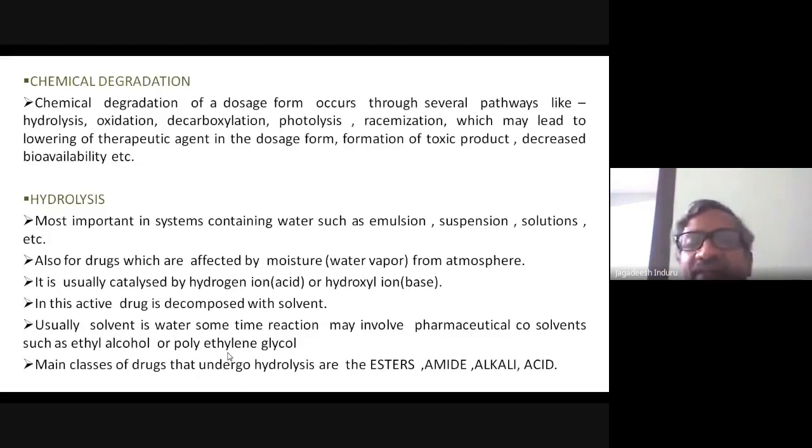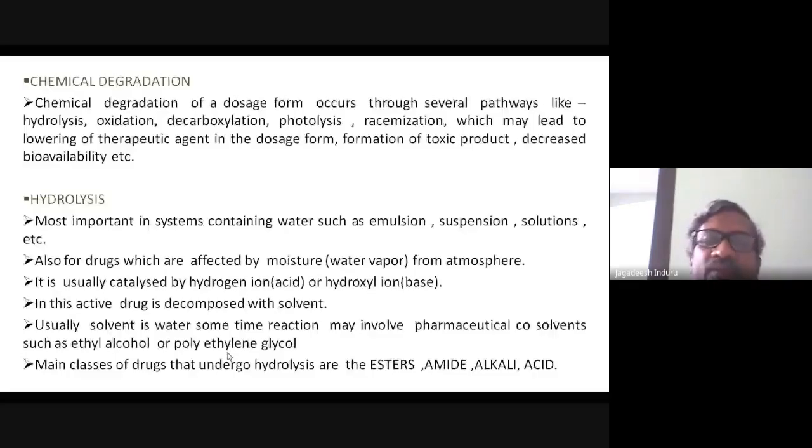And the other case: eye drops and ear drops also have 2 expiry dates. Before opening the packet, it may have 2 years. But after opening and using it, within 1 month you need to consume it. Otherwise, it will cause microbial contamination and you will get an eye infection. You want to treat your eye for a disease, but you are giving an infection to the eye by using it for longer periods. If you opened an eye drop 1 year back, it is better to throw it, not to use it. Otherwise, the tip gets contaminated and it will cause damage to the eye.